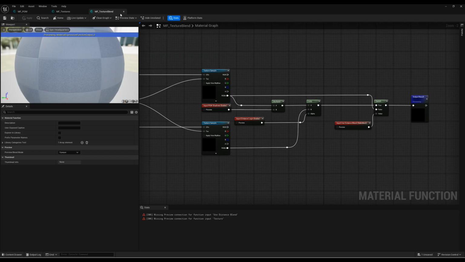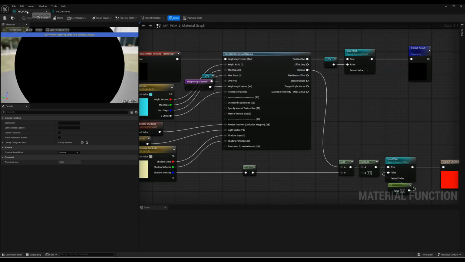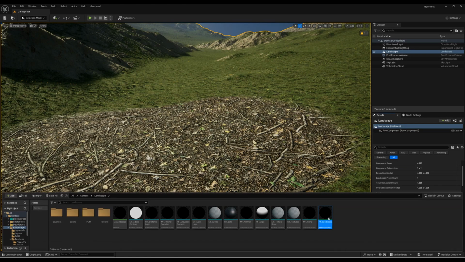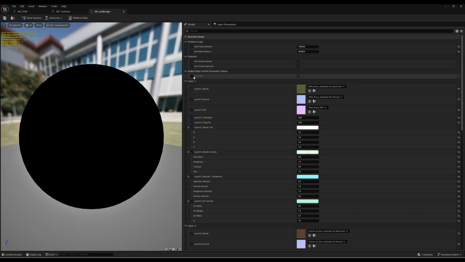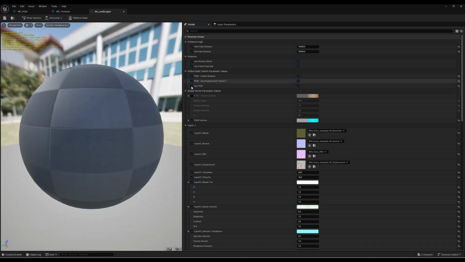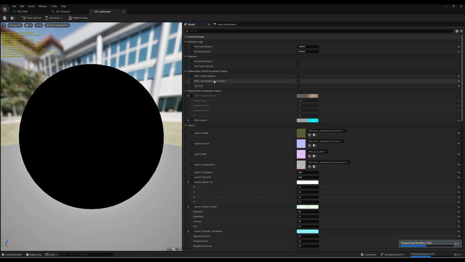So now let's close the texture blend here. Let's just keep the POM, the textures. Just for the sake of it, let's just keep that. If we open up the material instance again, let's just see our POM. So let's use the POM. So just make sure that you click the use POM and you enable also the POM, and then you're going to reveal your displacement texture. If you want to use the displacement texture, yes, we want to use it, and then we also want to use the POM enable shadows. So if you're confused and you're not seeing that, just enable use POM here, and then the bool will be revealed, and also the bool for our shadows will be revealed, which is perfectly fine.